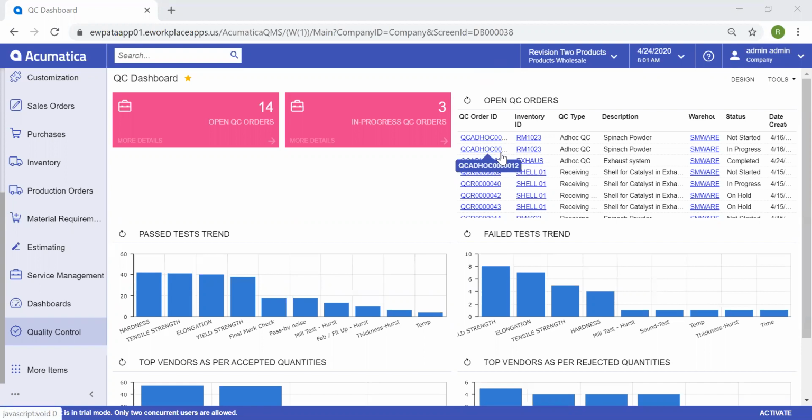We have created a dashboard to provide you some detailed information with regards to graphs and charts regarding trends of pass, fail test, how vendors are performing. Also to become, for lack of a better term, a dispatch board where people who are involved in taking QC orders, managing QC orders, can begin to look at and view the status of these orders. For brevity purposes today, I'm probably not going to go back to this dashboard very often when I do want to invoke a transaction, just so that we could get through the process, but rest assured that most people involved in QC will be living on this dashboard.